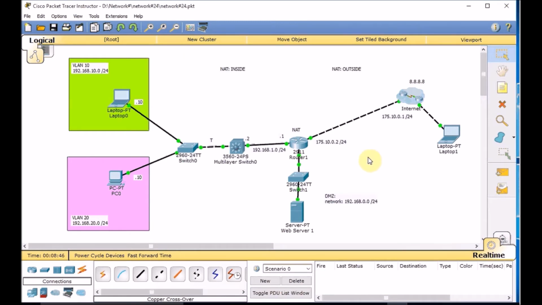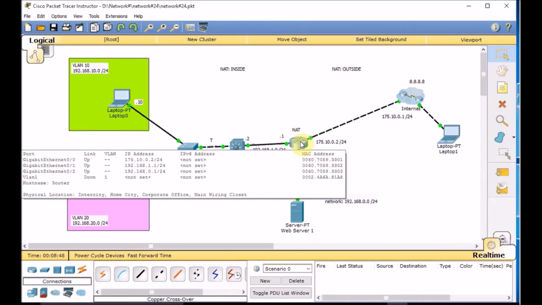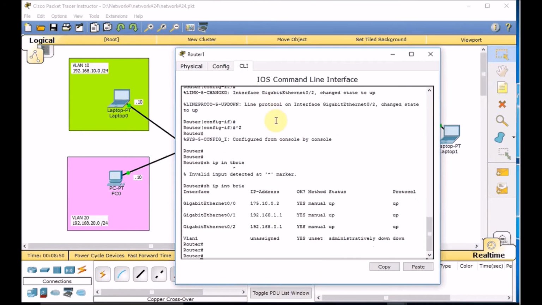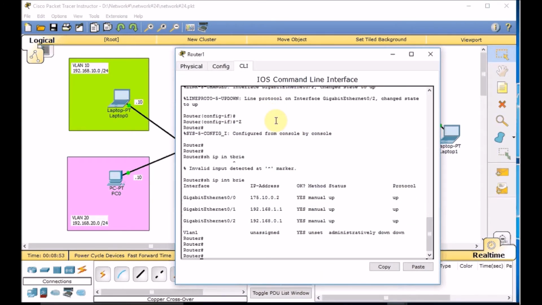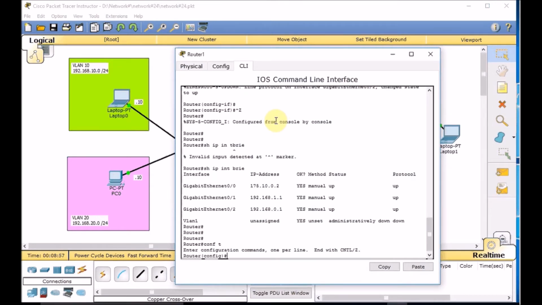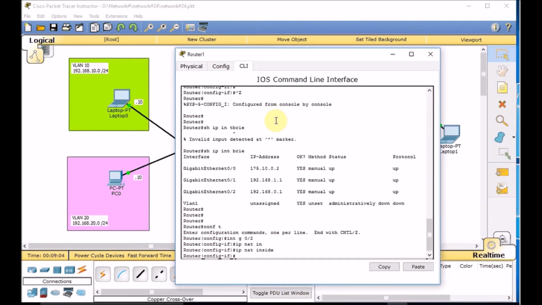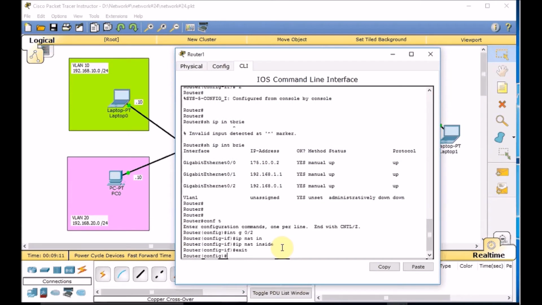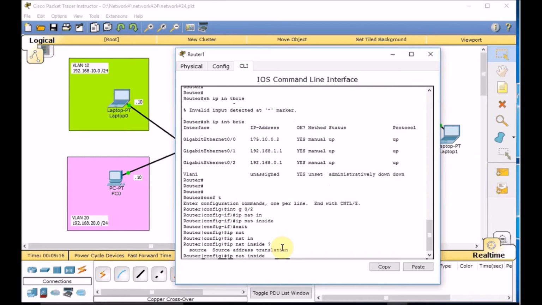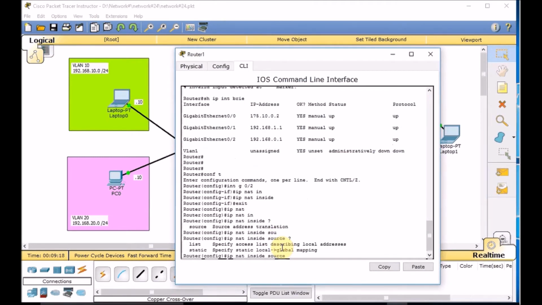The solution to this scenario is applying static NAT on the central router in our edge. So we go to the router in global configuration, interface G0/2, ip nat inside. We have to add the DMZ interface to our NAT inside zone, like our internal network. Back to global configuration mode, ip nat inside? We use source?